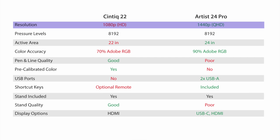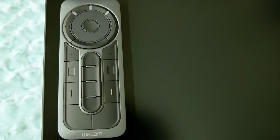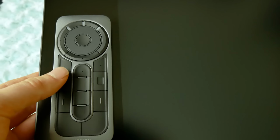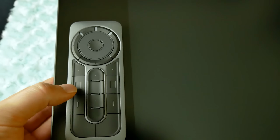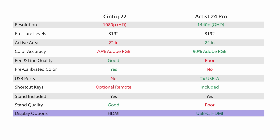The Artist 24 Pro has twice the resolution of the Cintiq 22. The Artist 24 Pro has 20 shortcut buttons. If you want shortcut buttons for your Cintiq 22, you'll need to purchase an Express Key remote at an additional cost. The Artist 24 Pro has 2 USB ports for connecting peripherals. The Cintiq 22 has none. And finally, the Artist 24 Pro can connect to your computer with a single USB-C cable, whereas the Cintiq 22 requires HDMI and USB-A.